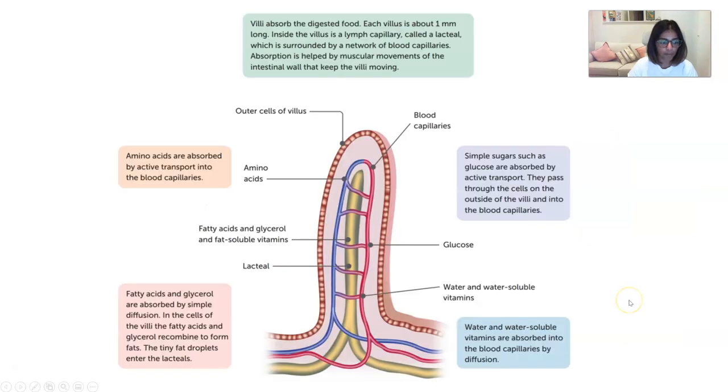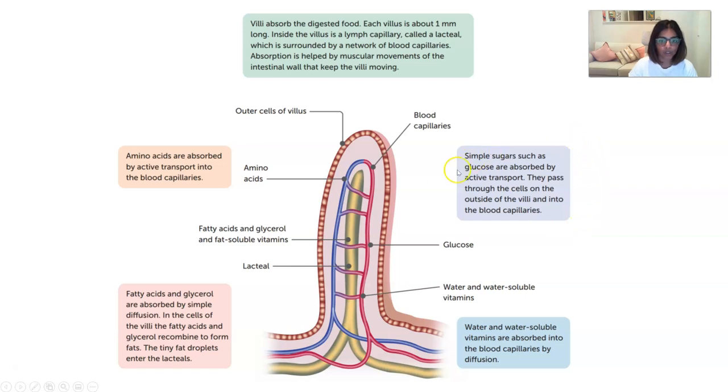This diagram can be found in your textbook, and it's really important that you stop here and that you read this information carefully. Things that you need to understand is that the villus has a very specific structure which is related to its function. Here we're telling you that each villus is about 1 millimeter long, and we have a capillary and a lacteal, which is surrounded by that capillary network. So absorption of nutrients through that 1 cell thick wall allows this absorption of nutrients to happen rapidly.